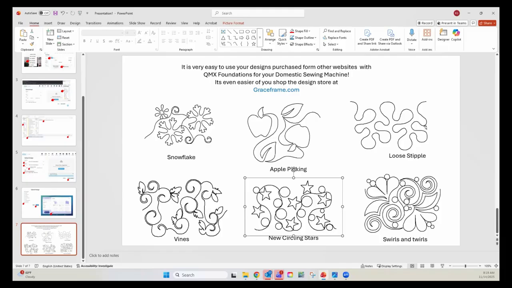And then just to clarify with QMX, because I've been getting a lot of questions in chat about this. When you purchase QMX, you get 20 designs: 10 of the block and triangle designs, and 10 edge to edge designs, and then 10 credits for the design store. There's been some confusion where they think they get 20 credits for the design store. It is 10 credits for the design store and 20 designs already on the QMX.